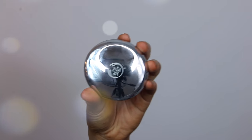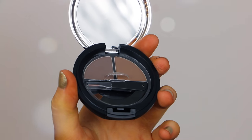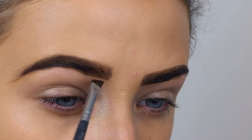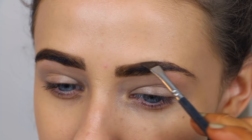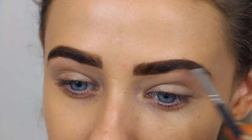It gives such a natural coverage and felt really light and healthy on my skin. Then I'm taking the Body Shop's Eyebrow Kit, which comes with a little brush — you can also use these powders as eyeliners. I'm taking a mix of both shades and just filling in my brows. I barely touched my eyebrows because I had them recently tinted, so I just filled in little sparse areas and tidied them up a bit.